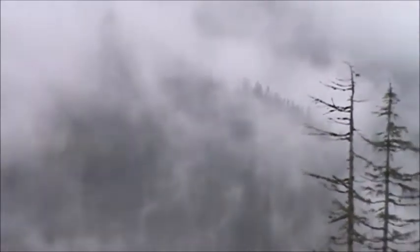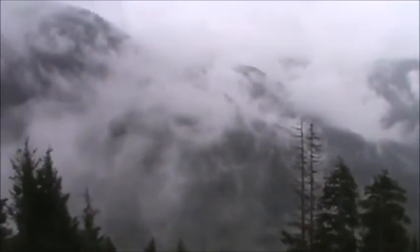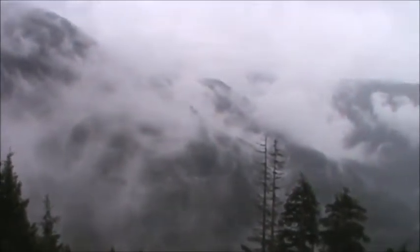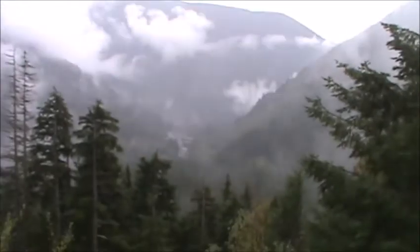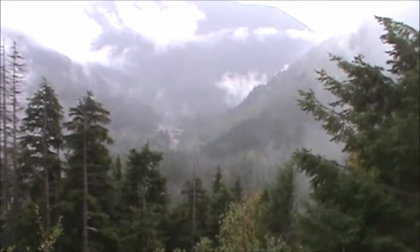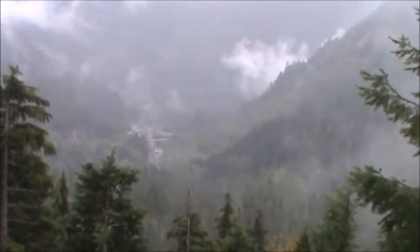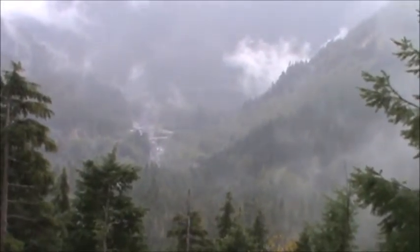And as I say, it's pretty foggy and misty out here right now too. So anyhow, it's kind of one of the beginnings of winter in the Cascade Mountains. But yeah, you can look down in here and see the overpass on the highway, and then right on the upper right corner there where the white clouds are, that's about where the Windy Point Tunnel on the original line would be.